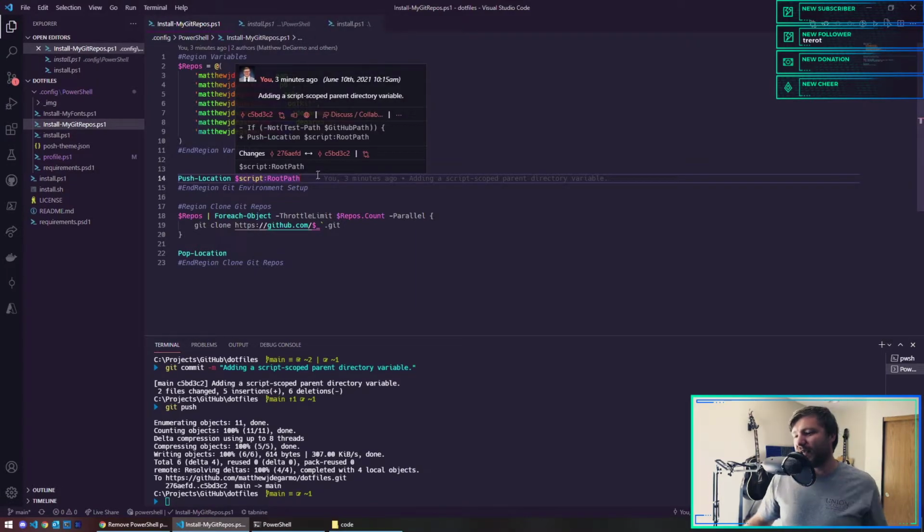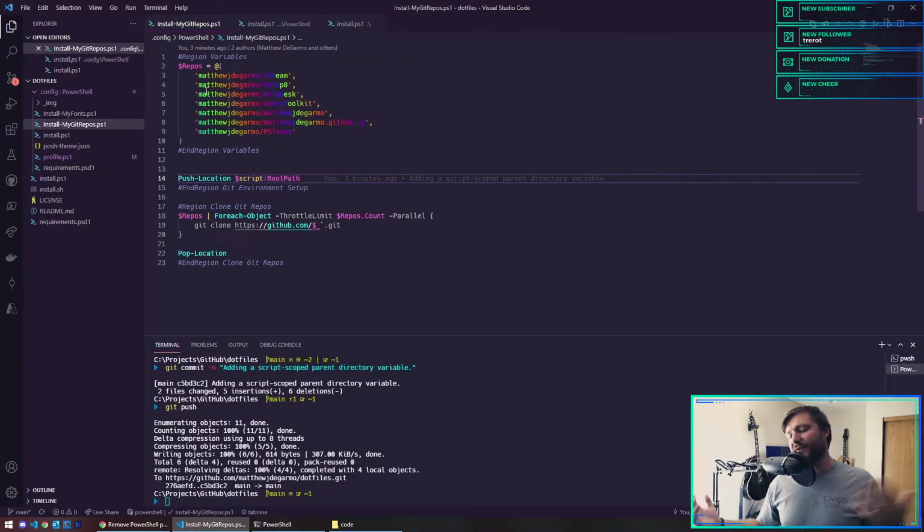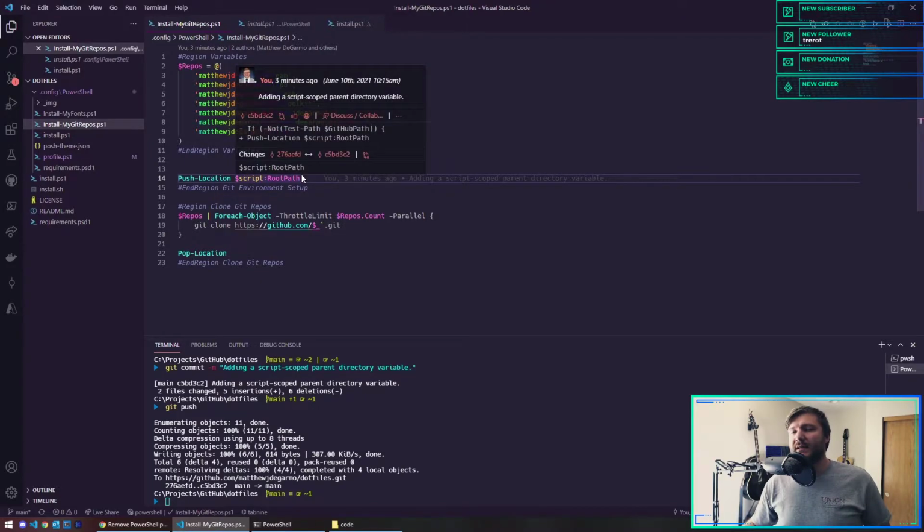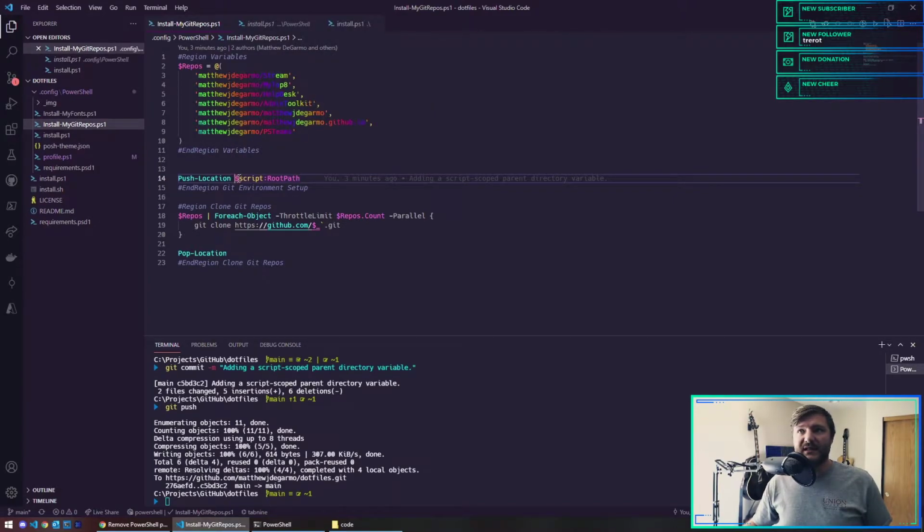I would rather keep it. For me, I just keep track of specially scripted variables that way, or scoped variables. But I didn't know that you could remove this. I don't know if either way is best practice or what. I just think this tells me, obviously, this variable comes from somewhere else. Without it, I would get lost. So I'm going to keep it like that.